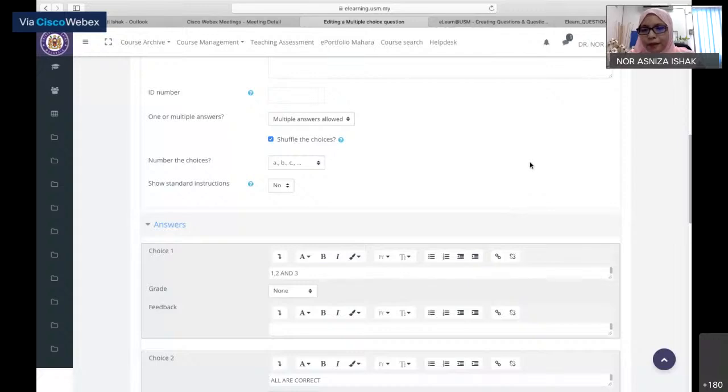No problem. How to save the questions in the bank and reuse them for the next semester? Like I said, you can make the questions in the question bank and finish using it for this semester. When you want to use it for next semester, you can backup and restore.